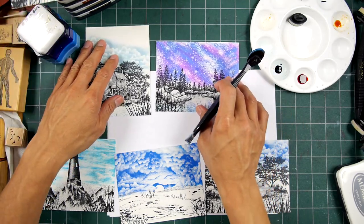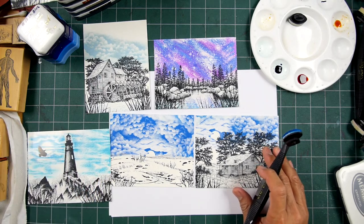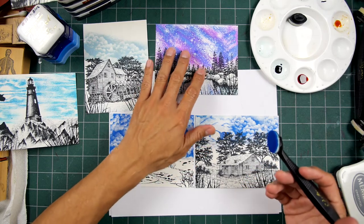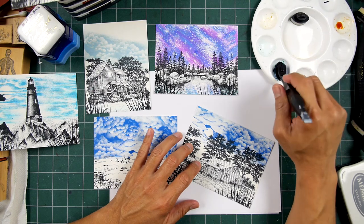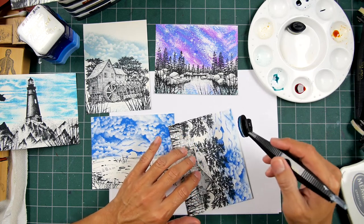Ranger is the same manufacturer as the Adirondack Light, so I find they have a similar consistency in terms of the thickness of ink, okay? But any one of those would work just fine. I would go with a lighter tone if you have it. The tumbled glass one is a really good one.